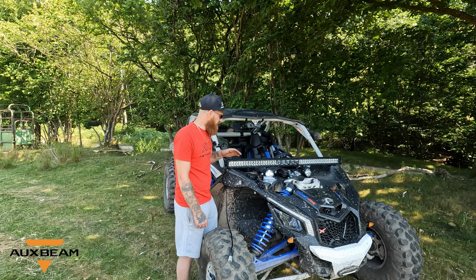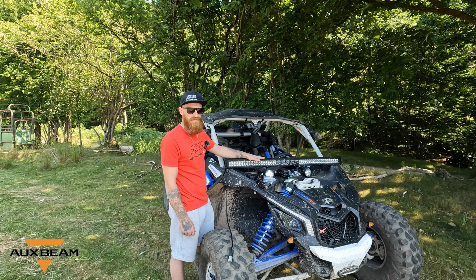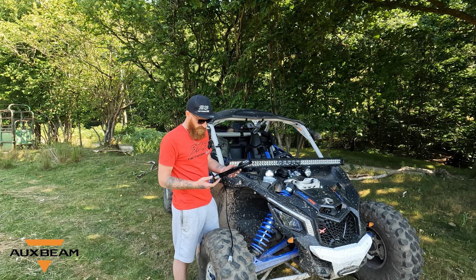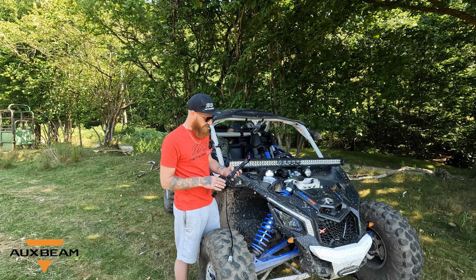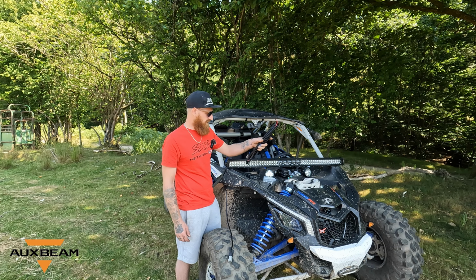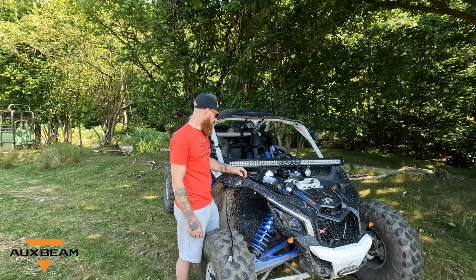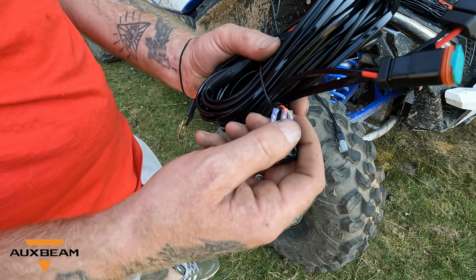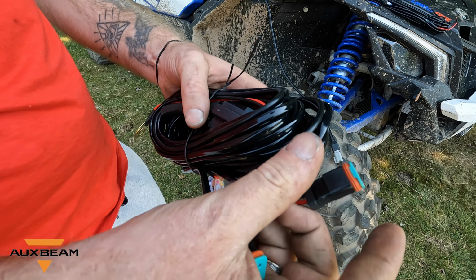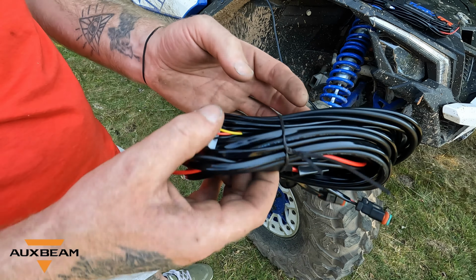Okay, so what we've got is the 5D Pro Series 52 inch light bar. It is a universal kit. All the wiring harnesses are made up, relays, rocker switches, they're all on, ready to go. So you should be able to just plug straight into the battery and off you go. Serious quality, boys, look, rocker switches, all shrink wrapped, waterproofed. You're not gonna get much better than that, to be honest, are you?